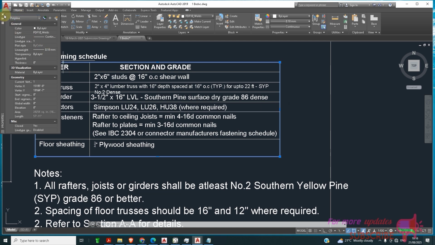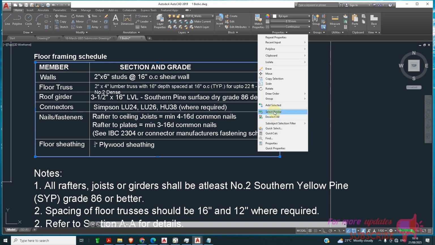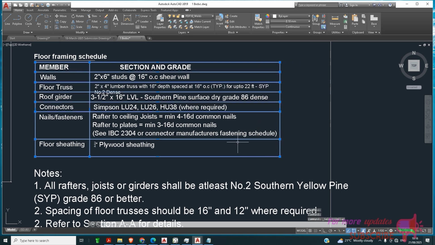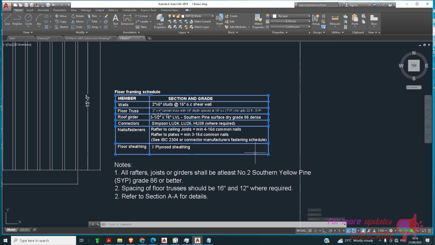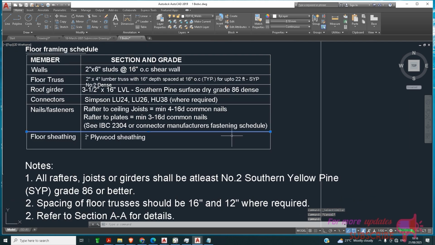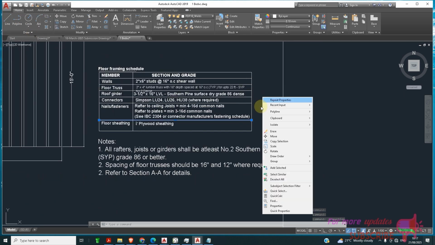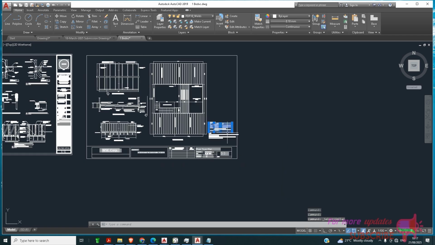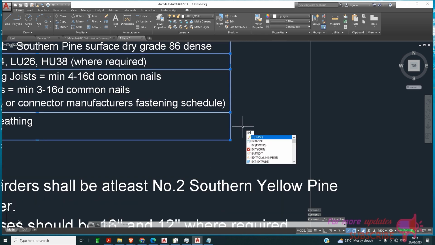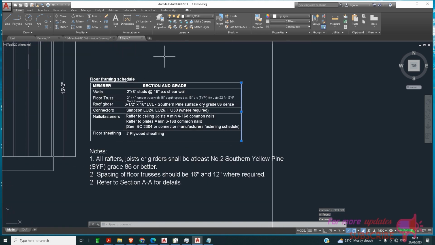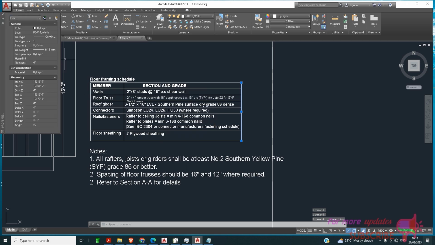So the first thing is to make sure all your lines are exploded from polyline. If this is a polyline, you need to explode it to lines. Even though this just looks like a line, it's a polyline. If you go to properties, we realize it's a polyline. So you need to convert polylines to lines. Select similar, okay, and then explode. Now, if I select these and go to properties, you'll notice this time this is a line, not a polyline.